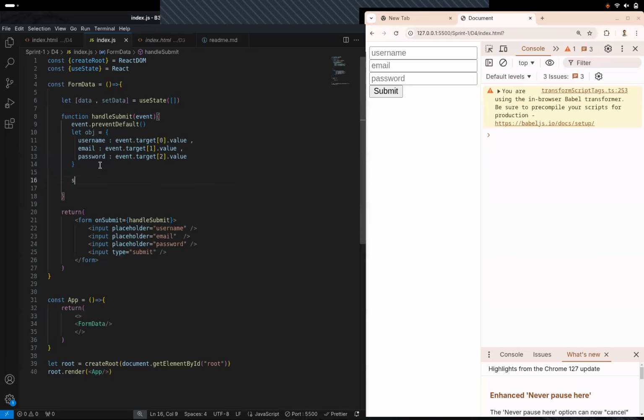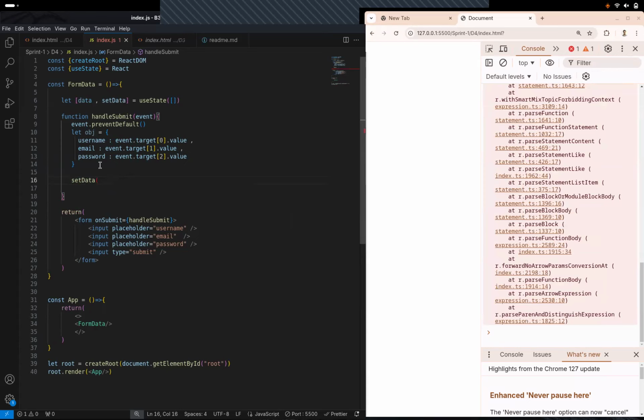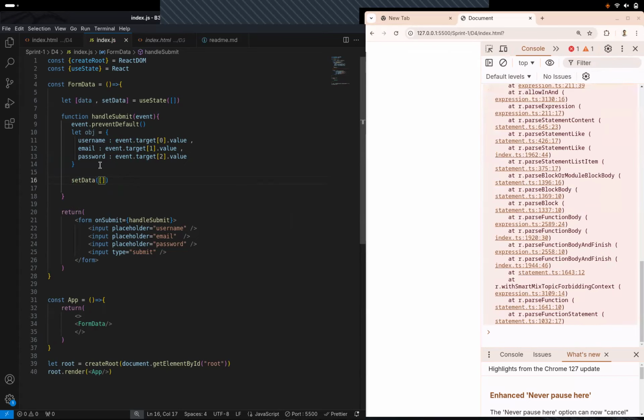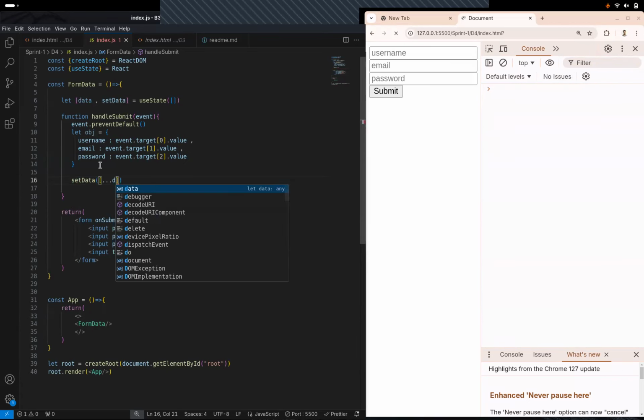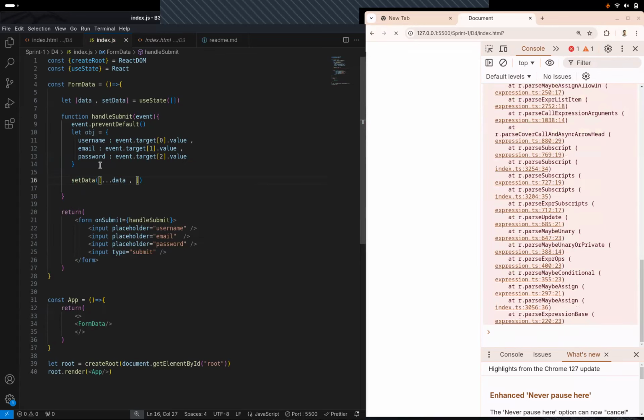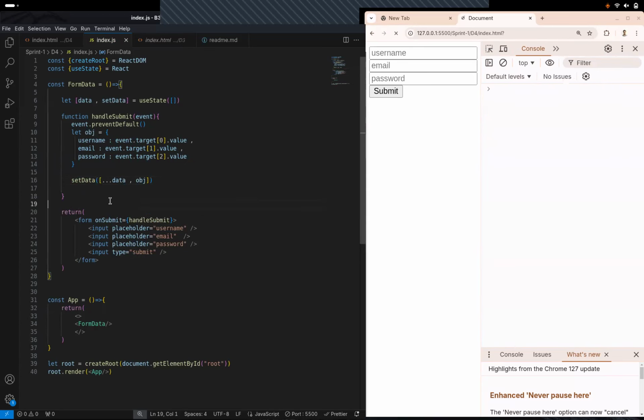Whenever this is submitted, I want to set the data so our data array will be updated. So let's just directly spread the original data array, and then inside it we'll put our current object.